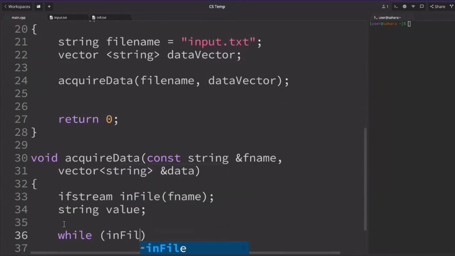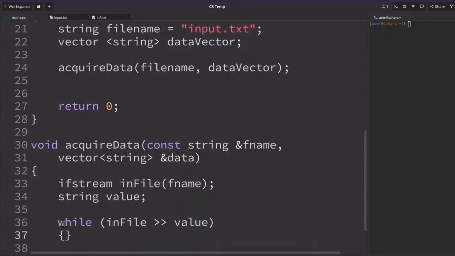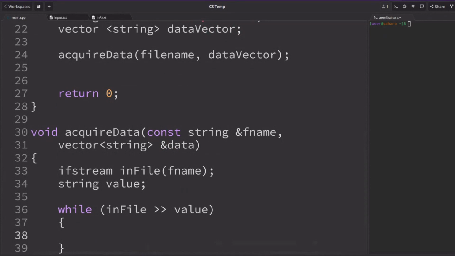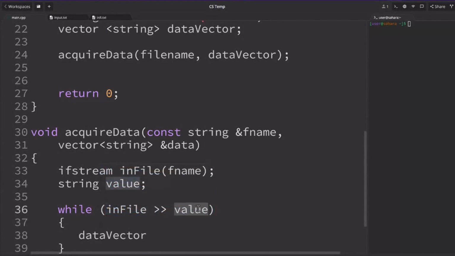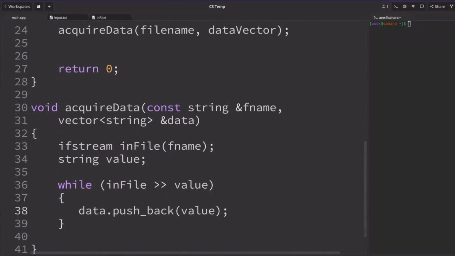So our loop says what stream are we extracting data from, where are we putting it, and then we want to build our vector. So we could actually go through and build our vector one at a time. If we know the size, we could have used the actual .at here, but we don't know, that's not the name that we're using, data.push_back. So we're going to build it element by element, and I can't type, so value. So here we just have a vector being built element by element.